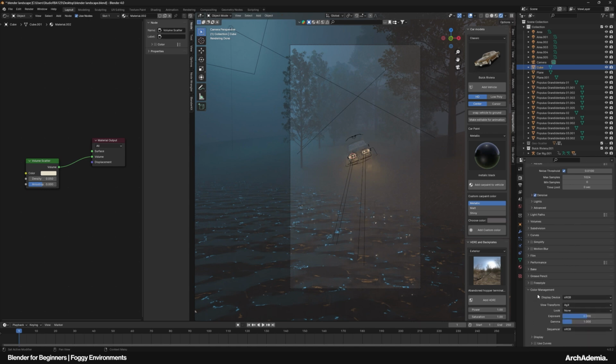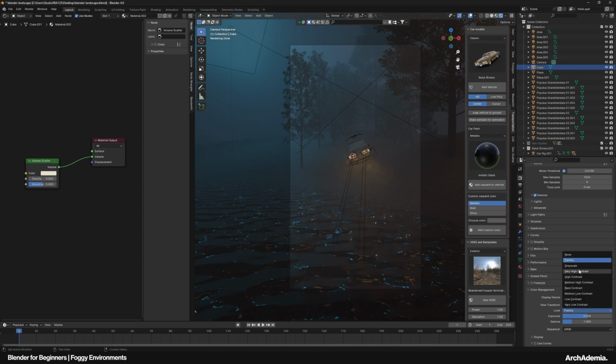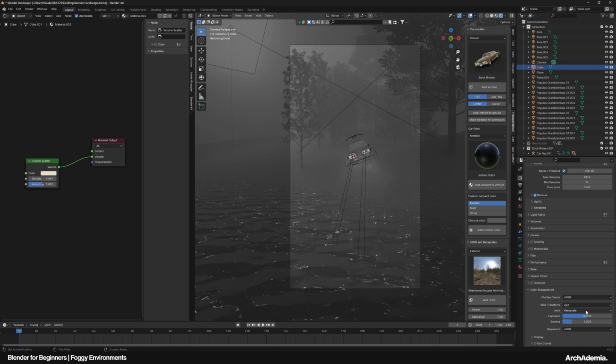And last but not least, in color management, they've got these amazing presets in the look. So you can go punchy, could go very high contrast. You could even set it to grayscale, which is a very interesting look. You could reduce the contrast and so on and so forth. So I like to go for high contrast like that.